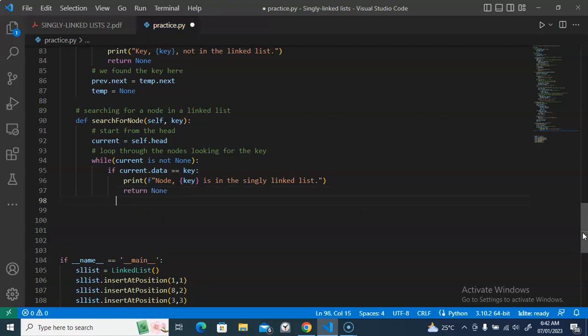Otherwise, if we don't find the key on a given node, we move on to the next.